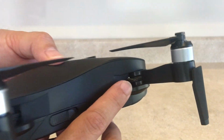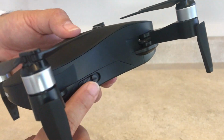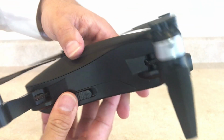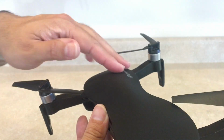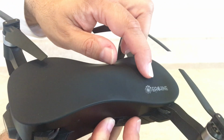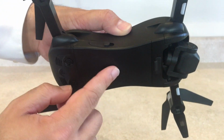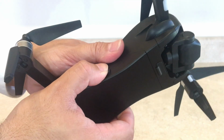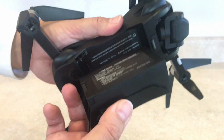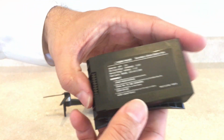And if you look at the corners, there's a braided cable there that holds all the wiring, so everything's nice and neatly tucked away securely and safe, so no exposed wiring. It does have a rubberized shell, and it says Eachine right there at the top, so a very nice build quality. At the bottom, you can unlatch the battery through its 2 little side latches. And so now let's take a closer look at it.